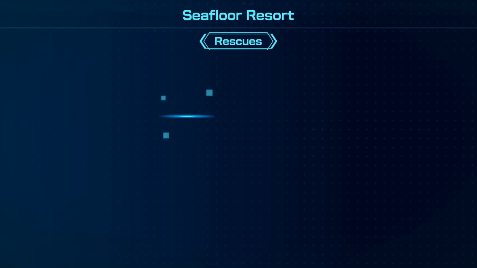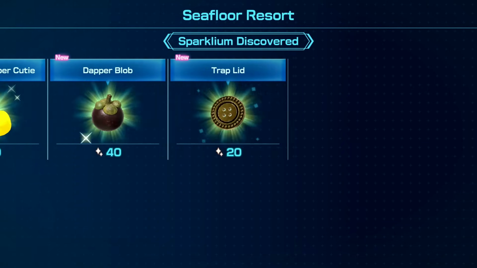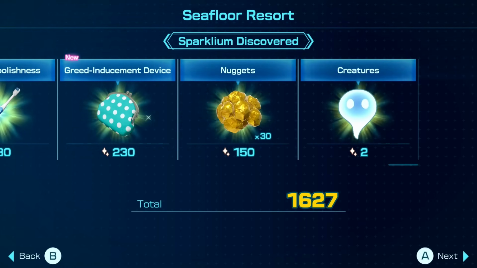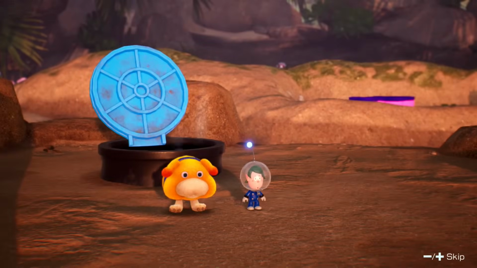It's been quite the long adventure today. So 2 rescues remain with Francois and Petunia. And they're both part of the research task force unit. And look at all the treasures here. We'll take a look at all the treasures at the end of the day, so I won't scroll through them too much at the moment. Okay, an investigation complete. That will be 100% for us. Amazing stuff. We're back out on the surface.